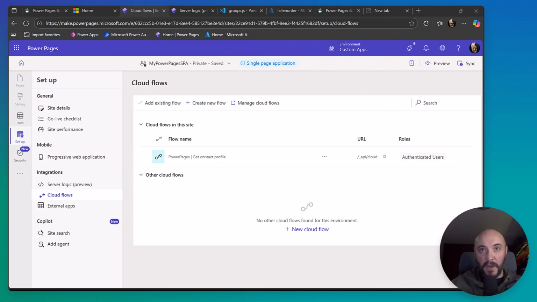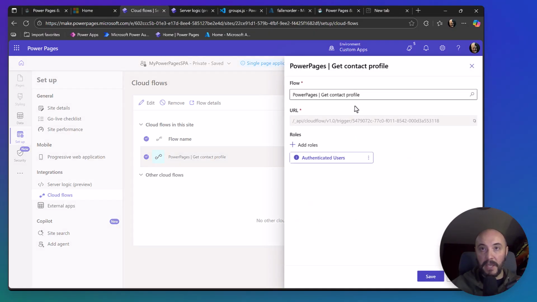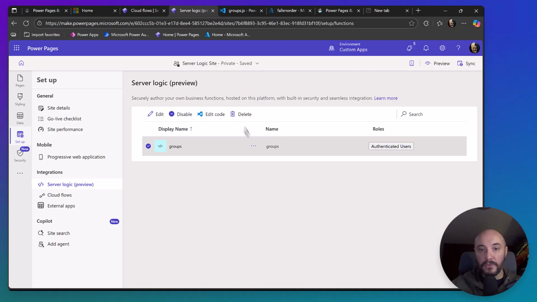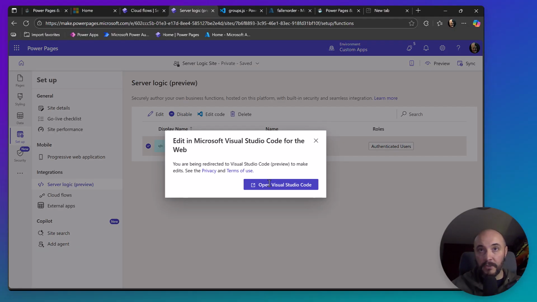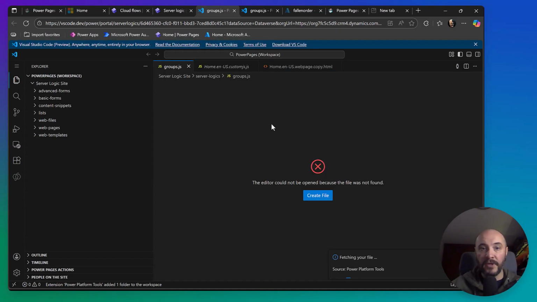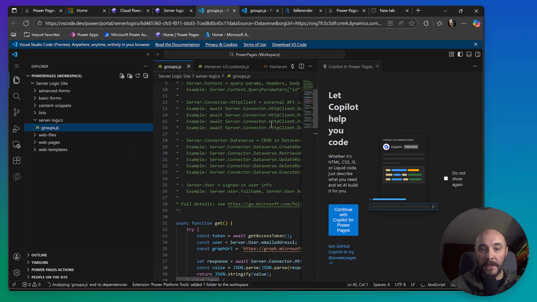In part 4, we used Power Automate as our backend for our React single-page applications inside Power Pages. While that works great for many scenarios, it's not optimal if you need high performance, low latency logic, or you want direct integration with external APIs like Microsoft Graph. That is where server logic comes in. It allows you to write backend JavaScript logic to call Microsoft Graph from our React single-page applications safely and in a production-oriented way. So we will see how to do that.